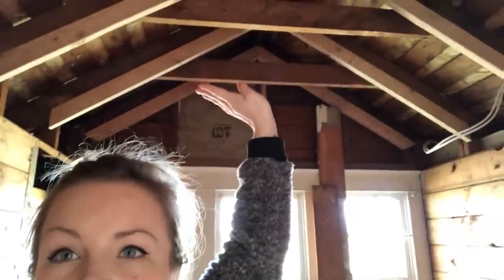So this is a good sized bathroom to begin with, but with the ceiling so low. The downstairs has a really great ceiling height. It's big and spacious, so we kind of wanted to mirror that and do something a little extra and a little different up here. So we have vaulted the ceiling, we've taken out the shiplap on the ceiling, and there's going to be shiplap up, and it's just kind of a pitched roof now inside, which I think is going to be so cool.